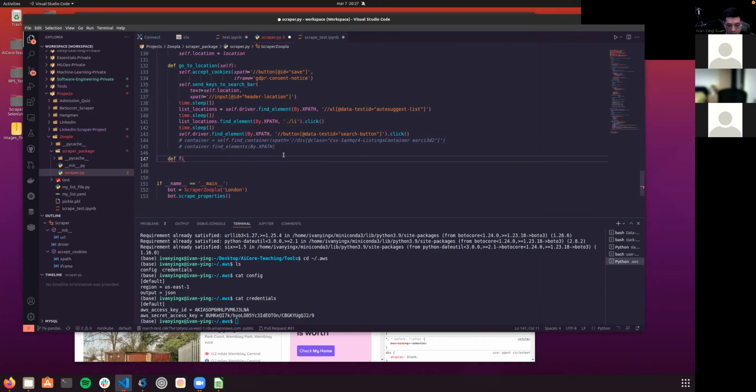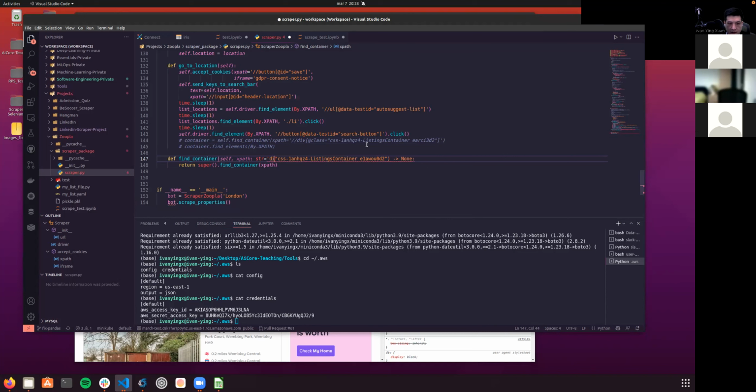Okay, so find container. And the XPath will be equal to this. Oh, sorry, I need to put the whole XPath, I guess.